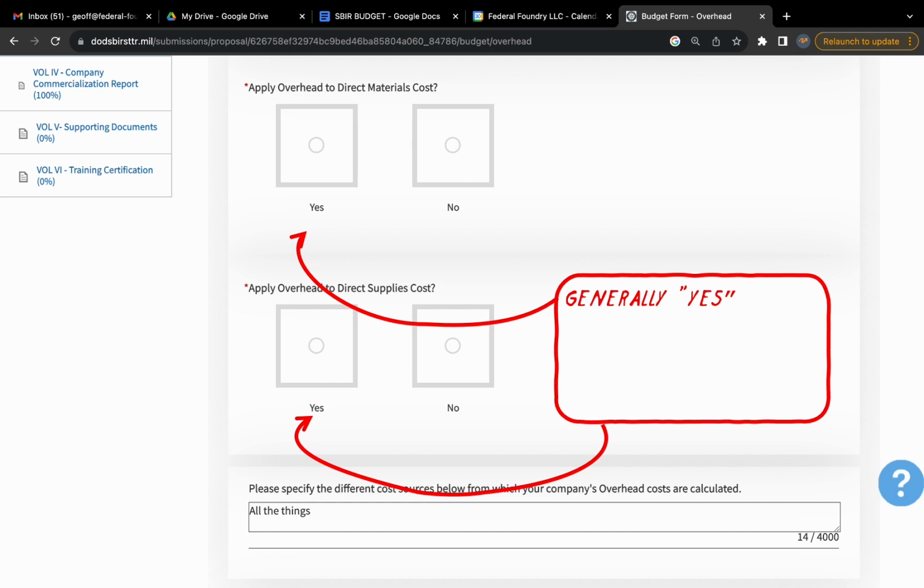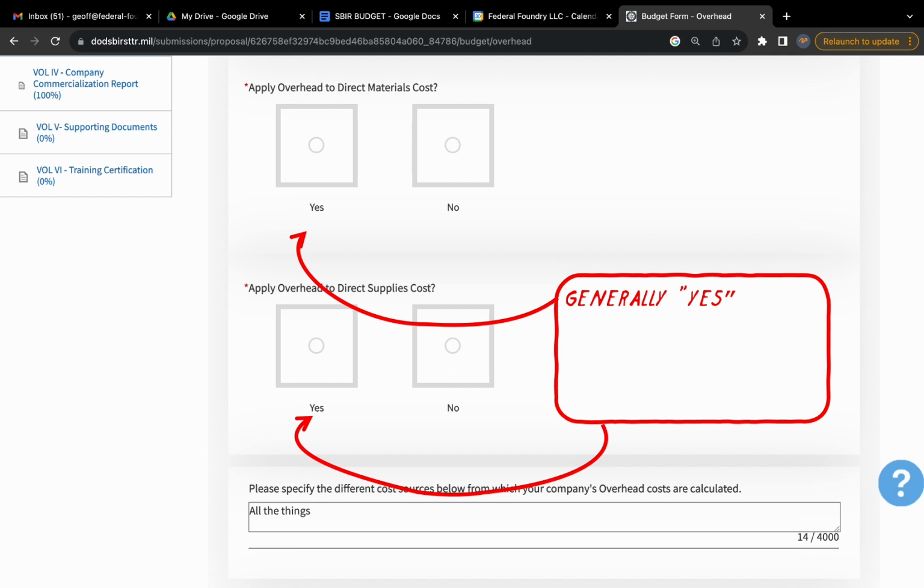Next, DSIP asks whether to add overhead to your materials and supplies and other costs. And if you didn't select materials or supplies or whatever, you won't get these questions. Not a problem. But if you go back and add materials later, DSIP will add these questions, and you'll have to come back to the overhead section to answer them. It's easy, but it can be confusing when you think you've completed the overhead section and all of a sudden it shows as incomplete because you did something that seems unrelated.